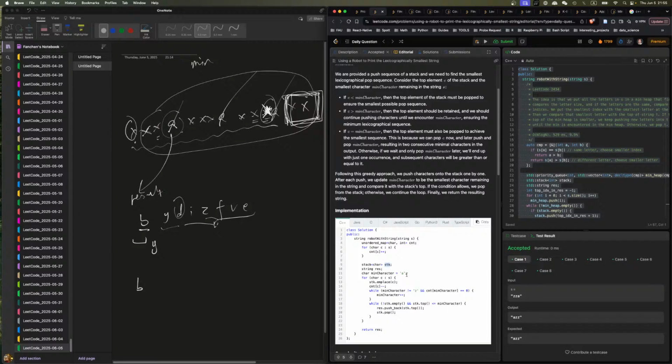We minus the counter. If the main character is not equal to z, and this counter is 0, we don't have the main character anymore. So main character plus plus. So we move on to the next main character. And this is a while loop.